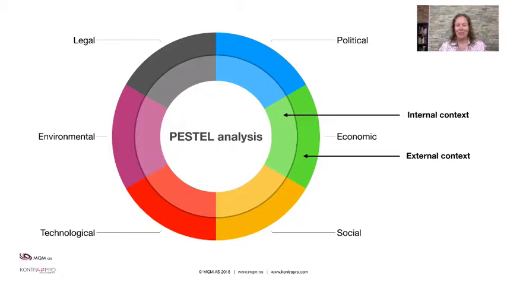So the political would be, let's say, there's a difference in running a business in communist China, or I don't know how communist it actually is, and capitalist USA. The economic context is also important. Whatever happens in the economy of the world will play a role. The difference between different currencies will play a role, the volatility and all this.